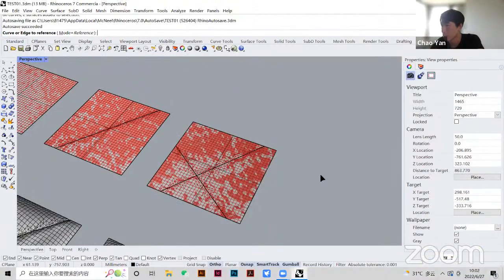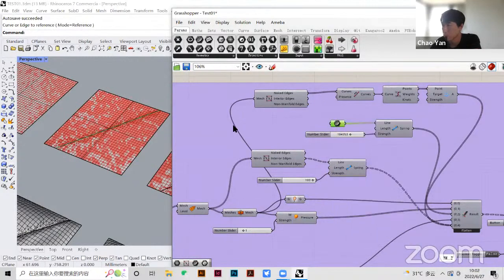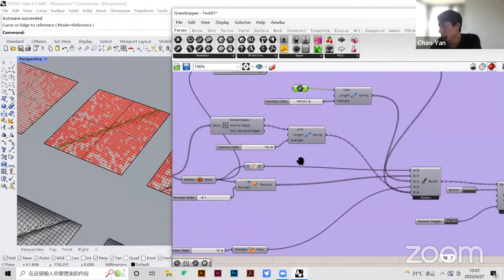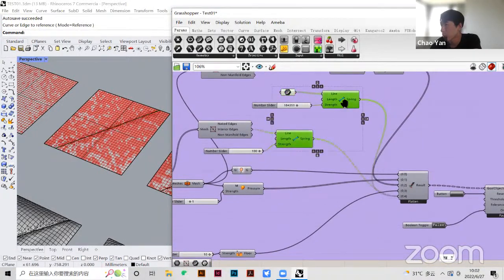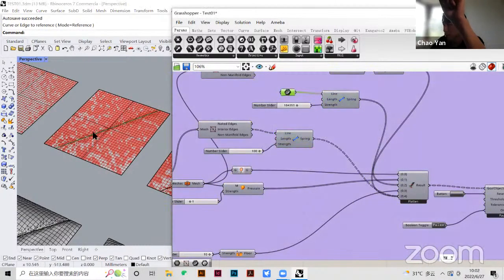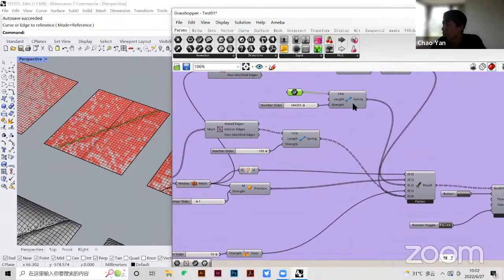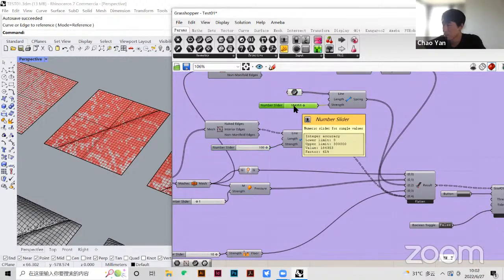So you see that's the edge here. In this case, I actually have two kinds of springs. One is, let's say, the normal edge across the whole mesh, and another is the particular edge I selected here. So you see when I give them the strengths, I give two different numbers. One is 100, another is really huge. So it's basically like an anchor, but it performs differently.